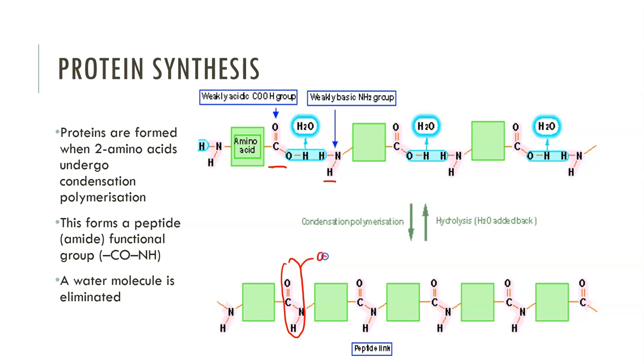Okay, so this is the amide, and the new bond formed is this one here, the peptide bond. This is the new bond formed between the carboxyl of one amino acid and the nitrogen of the next amino acid, forming the peptide link. Okay, we eliminate a water molecule in this process, i.e. we produce 1 mole of water for every mole of amino acids that react to form a peptide bond.